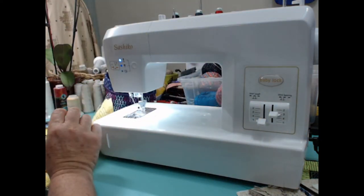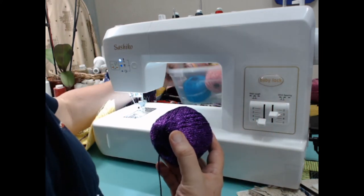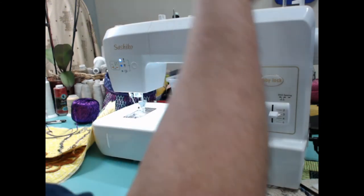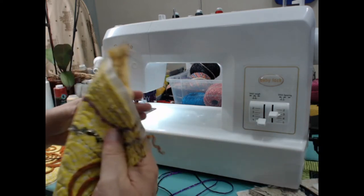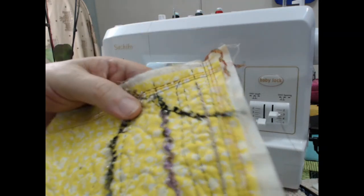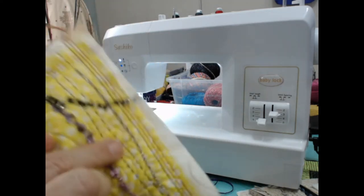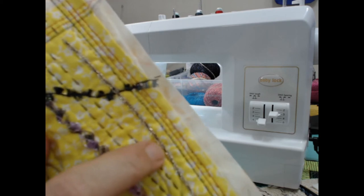So these are my little samples here. I have this right now in purple, black, turquoise, gold, and copper — here are the colors I have this in right now. I'm going to just cut off a piece of it. Here's what I was practicing with — check this out. I'm going to redo both of these here, because this is what that ladder yarn looks like stitched down with the Sashiko. Check out the texture that it makes — it's really pretty. And then this one right here, that is that antique gold cording that I just had in my serger looper, and that's what it looks like stitched down.